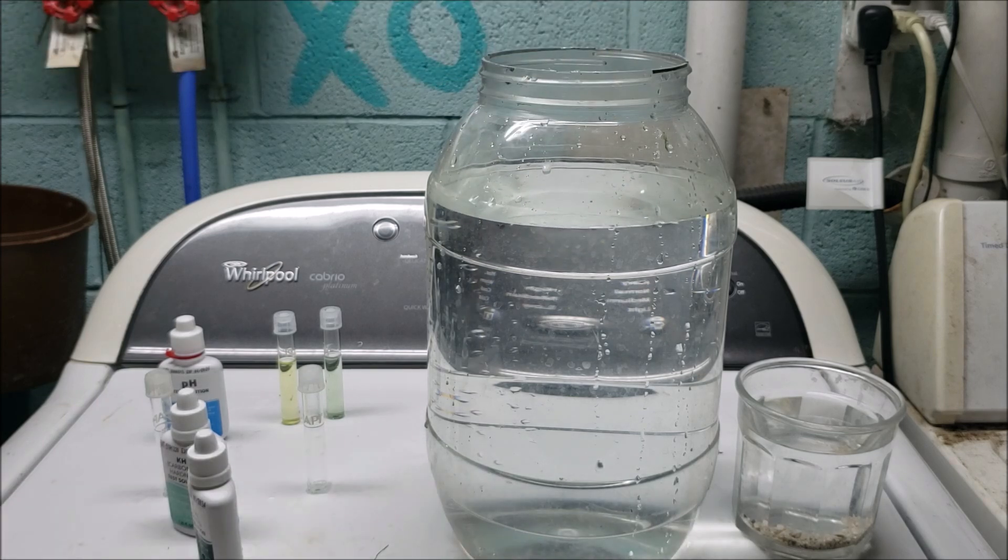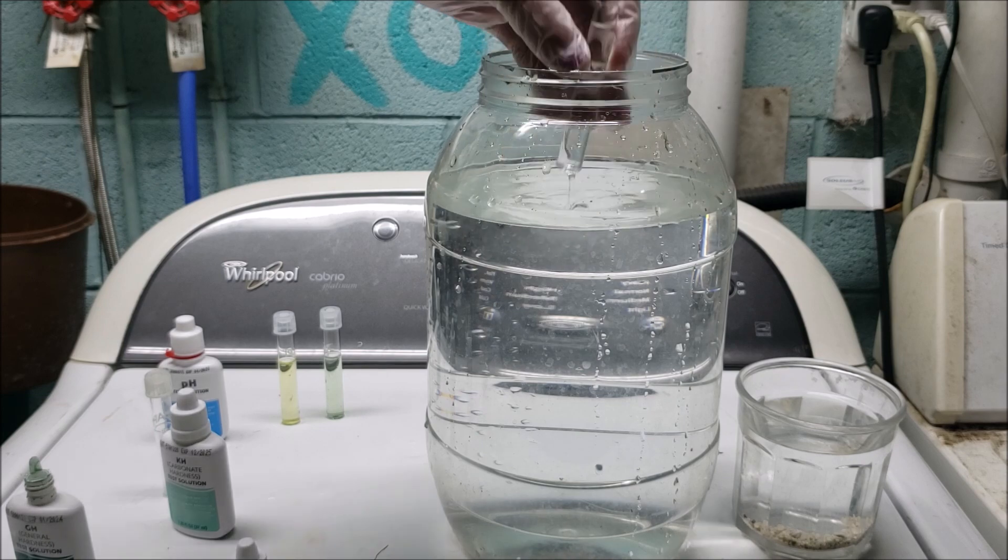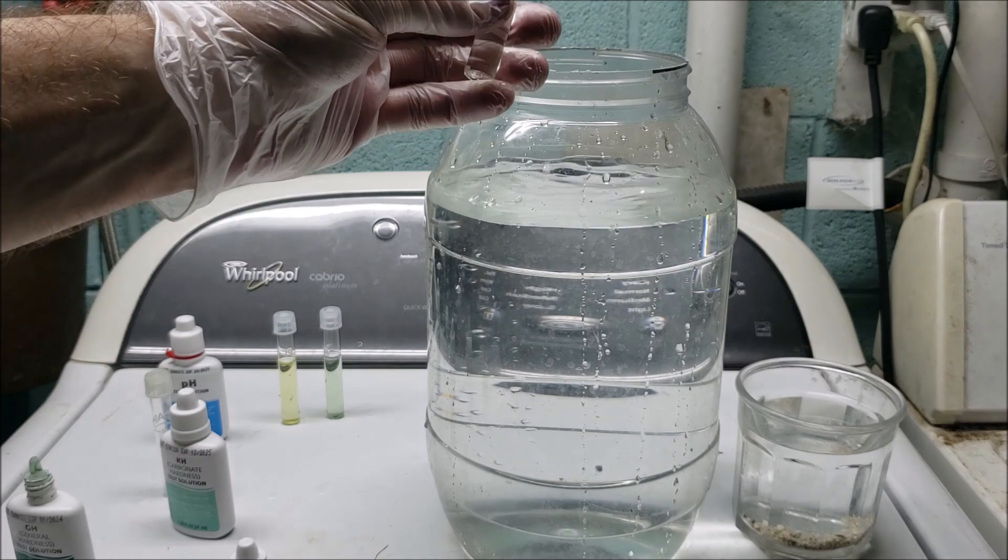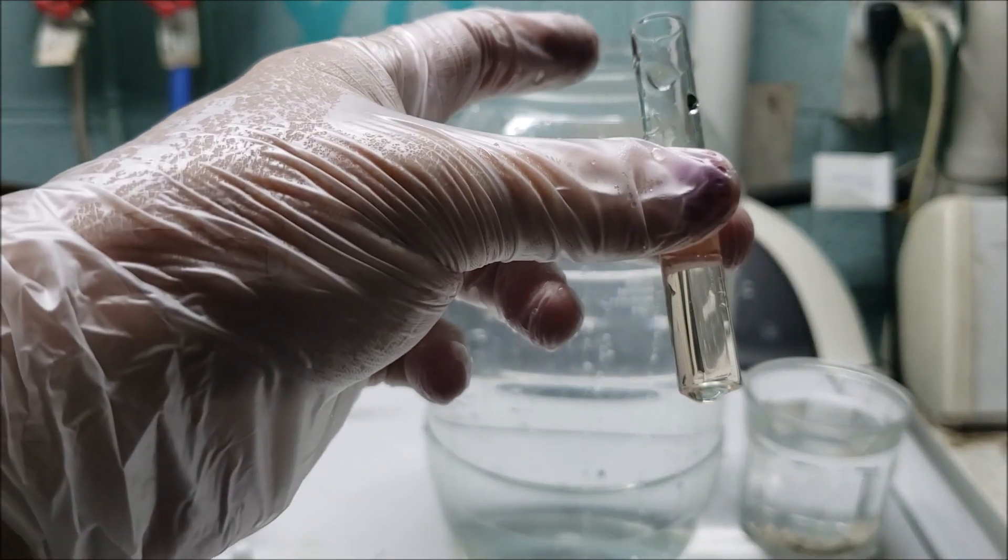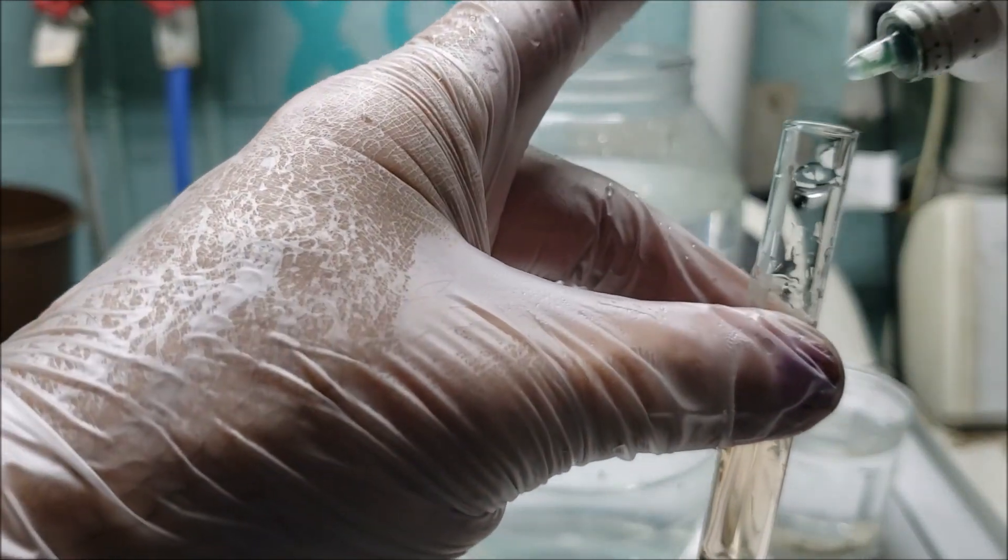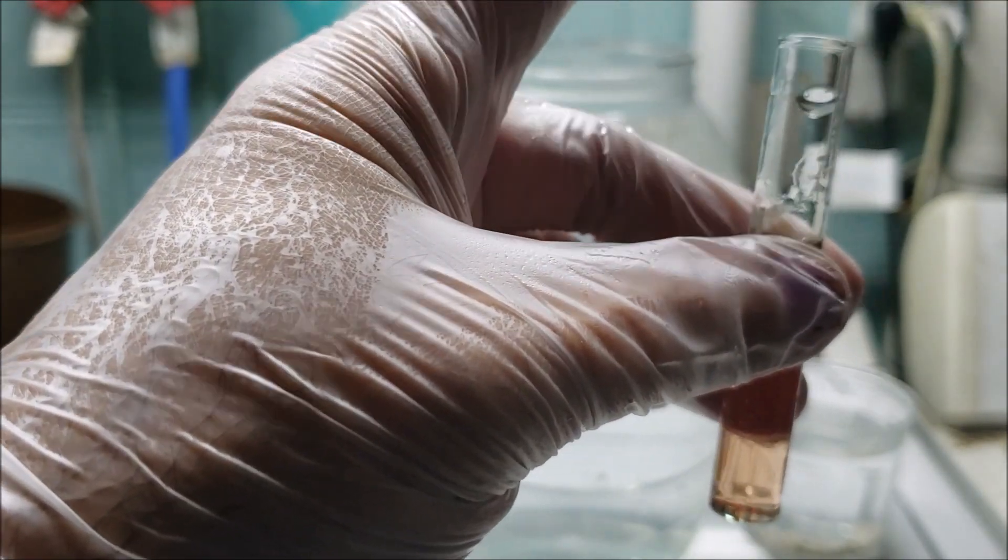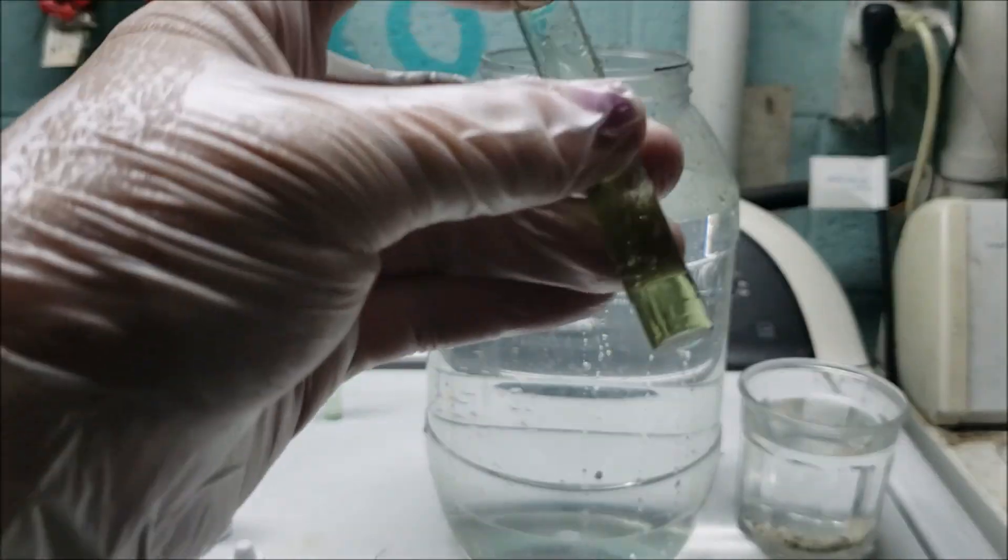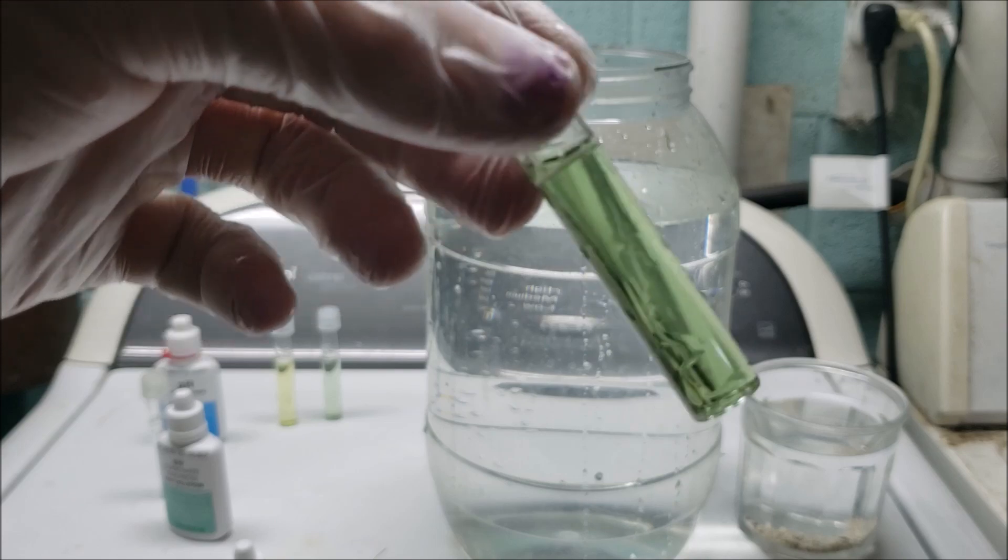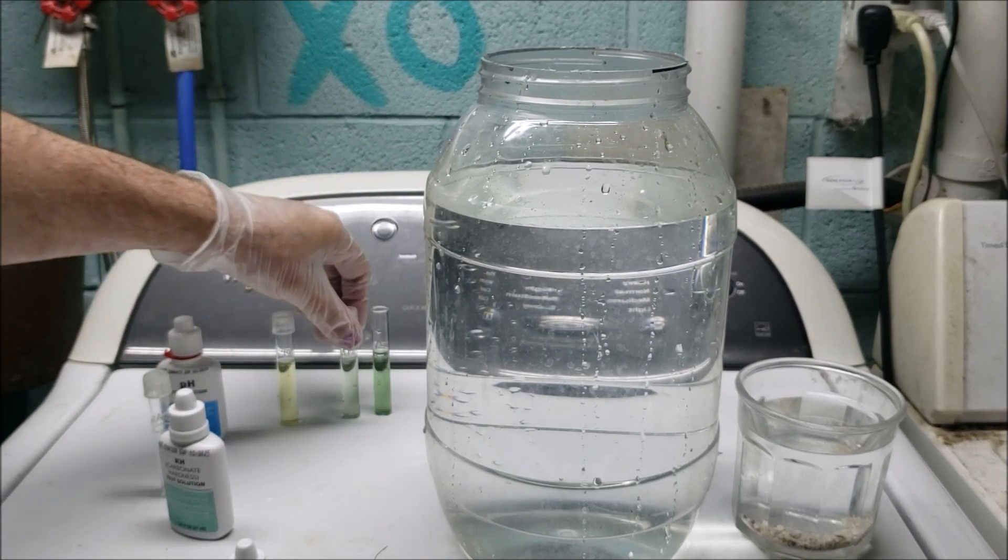Now let's find out what it did to the hardness. Remember the general hardness had two degrees and that's what we're curious to see what happens. So we've got the first one it's going to give us that orange color. Two, three, four, five, six and seven is definitely it. Six looked like it was starting to change it a little bit but seven is where it fully changed to green. So you just saw we got seven degrees hardness now.